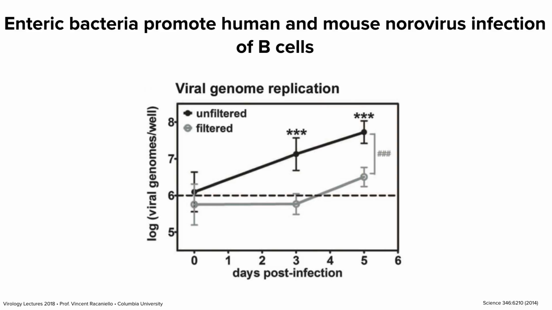So you need enteric bacteria for the virus to grow, because it turns out the virus binds to bacterial proteins, and that's how it gets taken into the subepithelial spaces. This was an accident. Someone forgot to filter the material one day, and they found that it grew in cells. You don't need bacteria to feed it to someone and get infection because they have their own gut bacteria. But they were trying to figure out how to get it to grow on cells, and they had forgotten to filter it one day, and it grew.